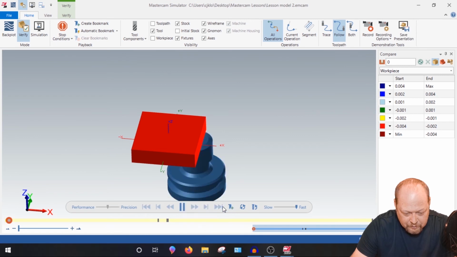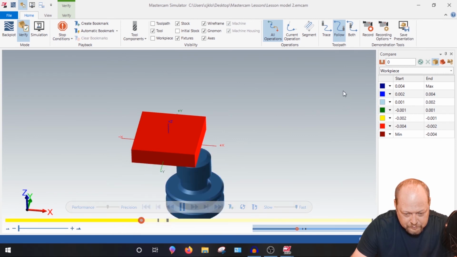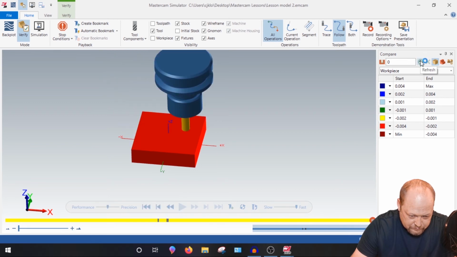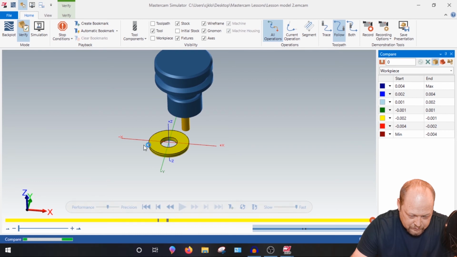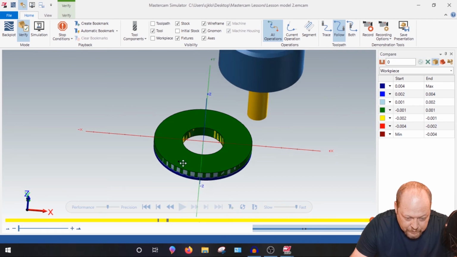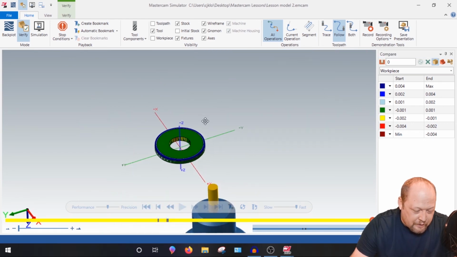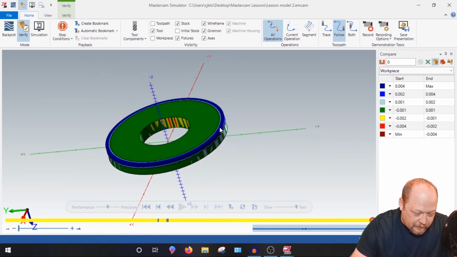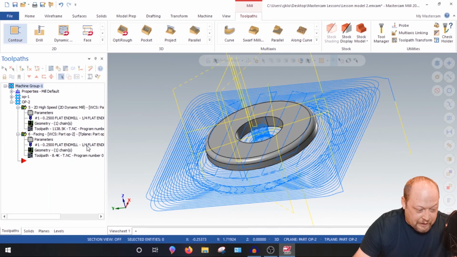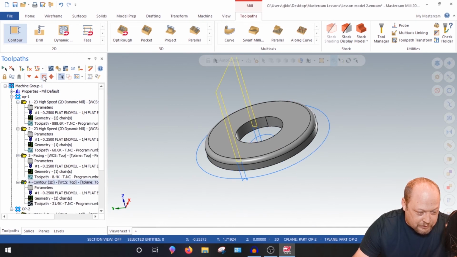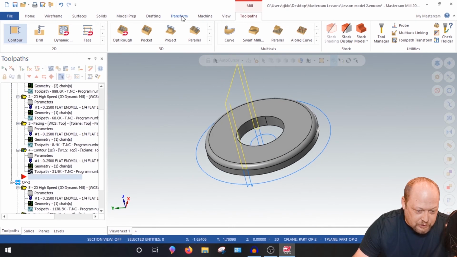Now we're going to go turbo. There we go, hit regenerate. Oh, look at that, see? I did that on purpose. See, uh-oh, I forgot something. There's a radius deal here that I forgot about. Oh, man, what am I going to do? So I'm going to tell you what I would do, because I only got this one cutter in the shop, man. So how am I going to do that with just this one cutter? I'll show you what I'm going to do.